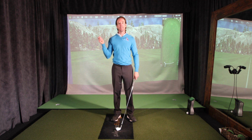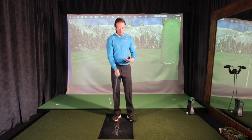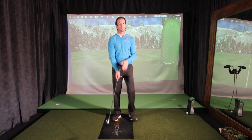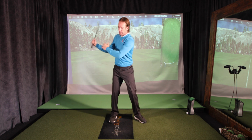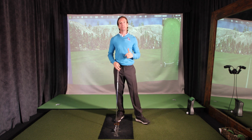It's this right side dominant stuff, doing things the wrong way at the wrong time with the right side of the body. For most golfers, it really stems from tension in this right shoulder and this right arm. Most golfers, the average golfer, casts the club, they start coming over the top, and this is, again, all right side dominant stuff that's used incorrectly.